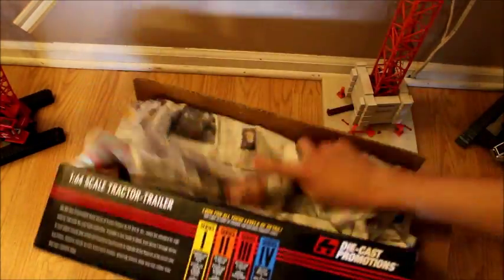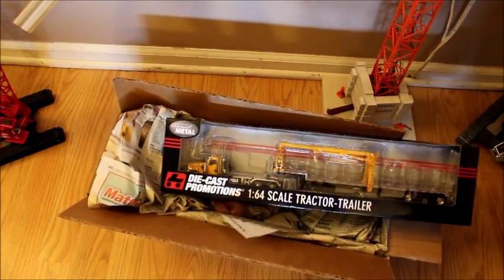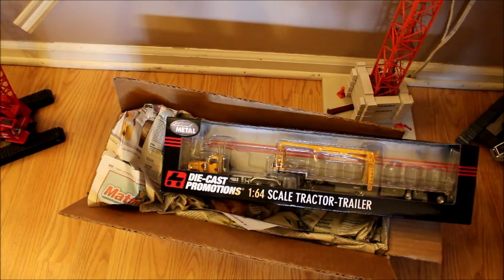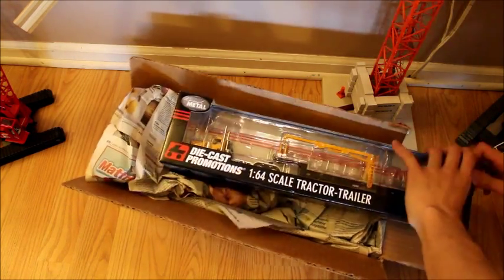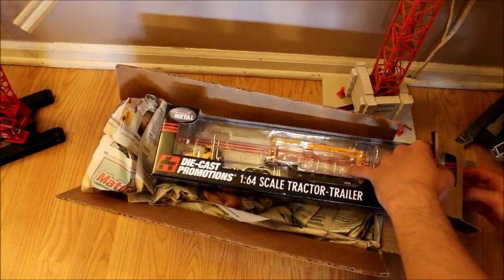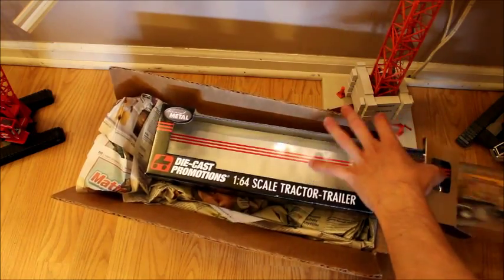This one is the yellow W900 boom truck with the black fenders. I was going to get the blue one like my brother had, but then I figured he had it anyway, so it really wouldn't be like me getting anything new — and the yellow looked really cool in pictures.